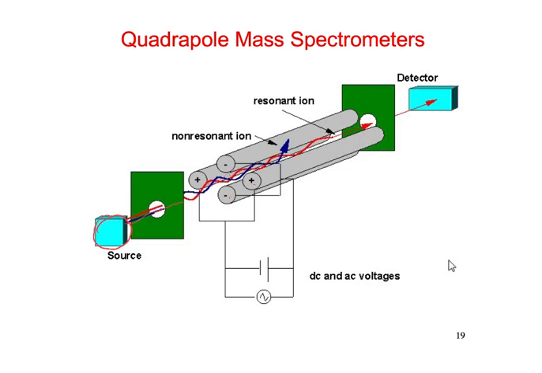So things will be attracted to one rod and deflected off the other, and they can vary those to scan through the different mass to charge ratios. So I think the advantage here is that these are relatively small and relatively inexpensive. But I think they usually give lower resolution as well. They're also good for LC mass spec or GC mass spec.